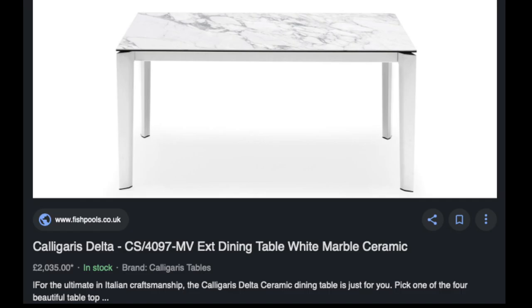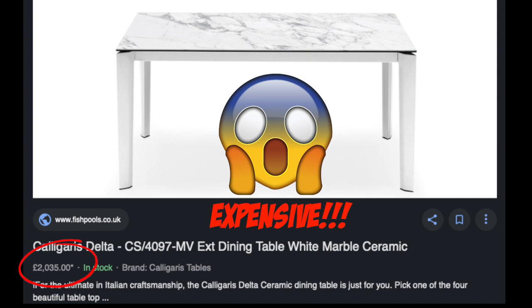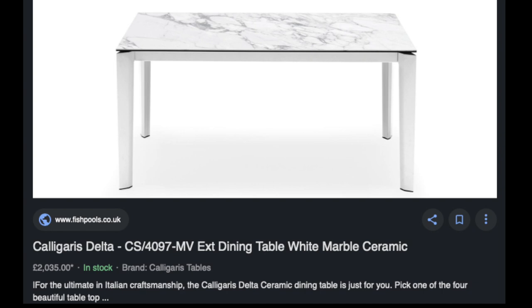I wanted to have a white desk for the computer with the marble tabletop. It is really expensive if I buy it outside, so if I do it myself, it will be cheaper. So I asked my husband to help me with this DIY.